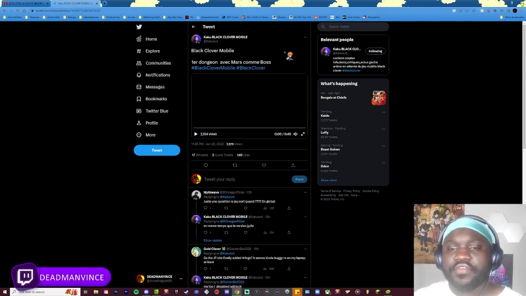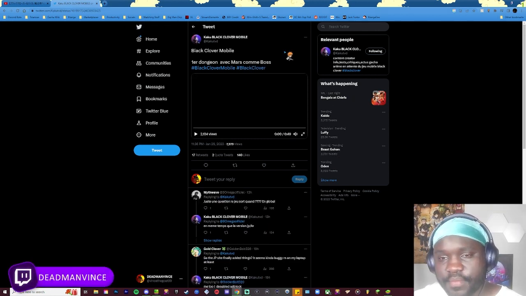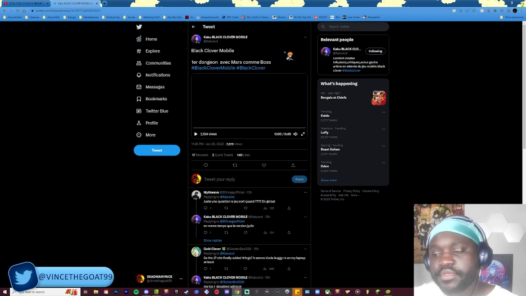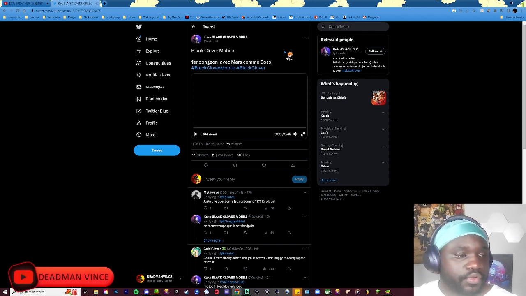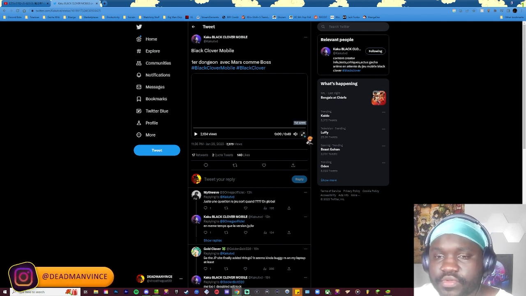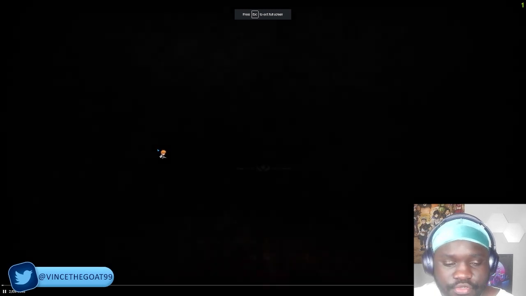Now the next video we have here, guys, is the first dungeon boss fight against Mars. And basically what I was talking about earlier with the memory hall, some of the fights in the story were Catherine, Radis, and that man Mars. Those three were memory hall fights, so they will be something important for farming, I presume, when the game actually does come out and they have everything a little bit more fleshed out. But let's go ahead and take a look at this video. Once again, big shout out to Kaku. All these videos are via his Twitter.